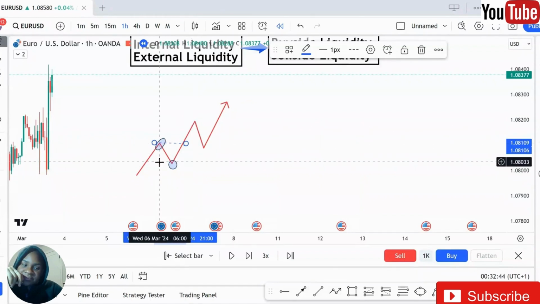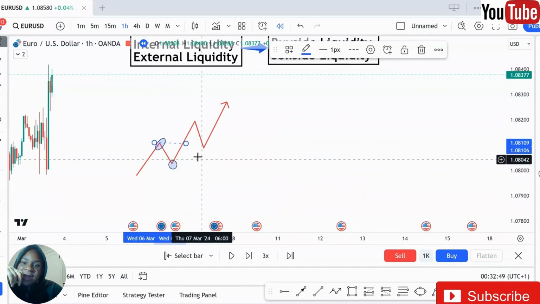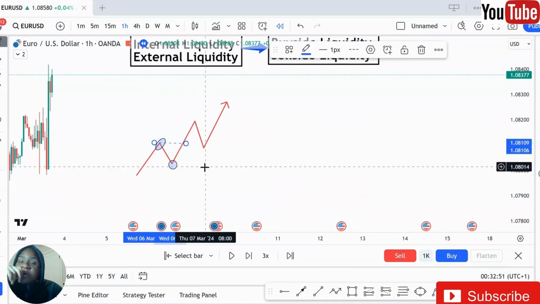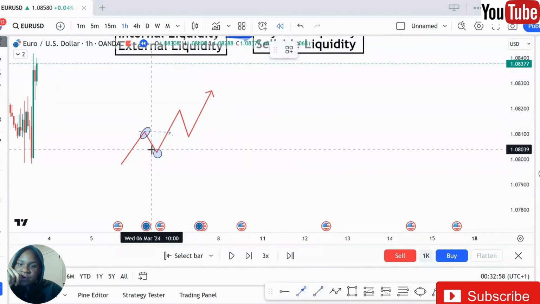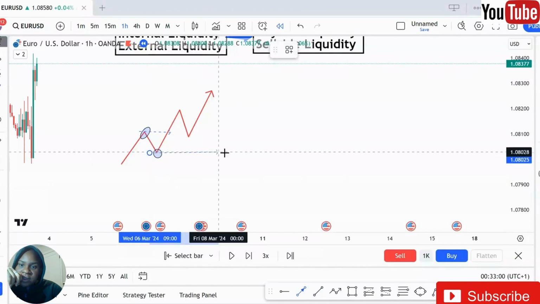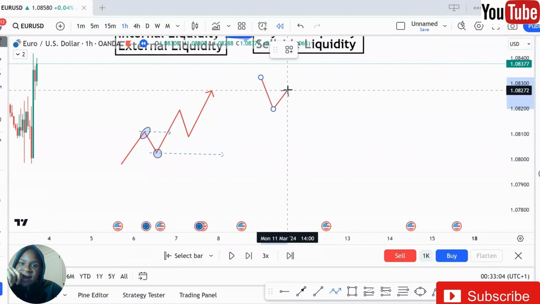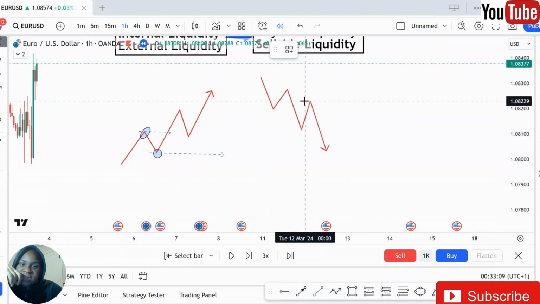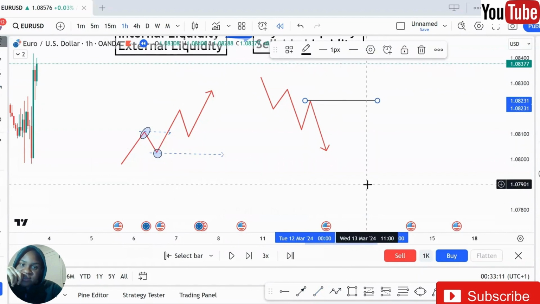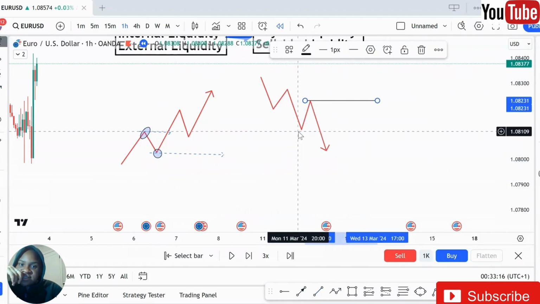Anytime market takes out the external liquidity, that's all this liquidity is here. They call it also old lows and old highs. Anytime market takes out all this liquidity, it always comes back for internal liquidity, in the sense that this down here is called old lows. This is called old lows. And if it's a sell scenario, lower low, lower high, lower low, lower high, lower low, this is called old highs. Can you see that? This is called old highs, and this is what they call sell side liquidity.